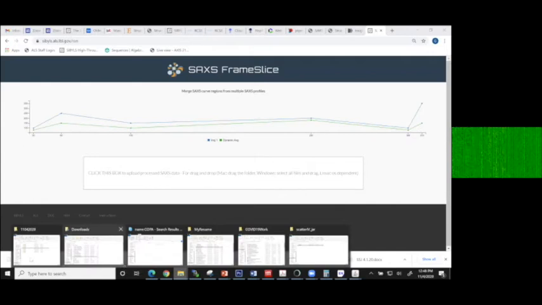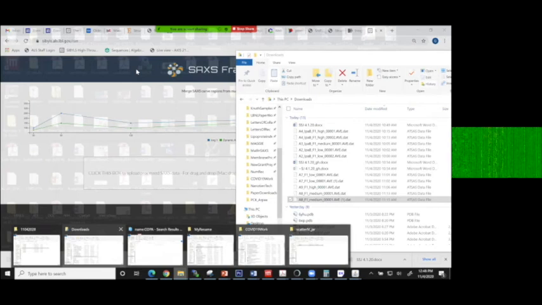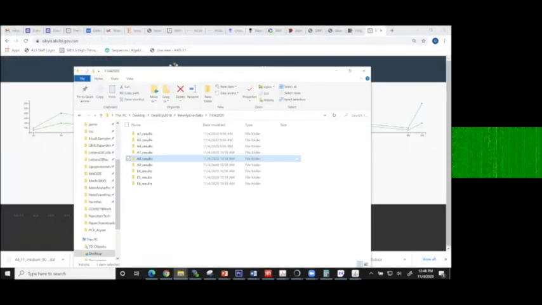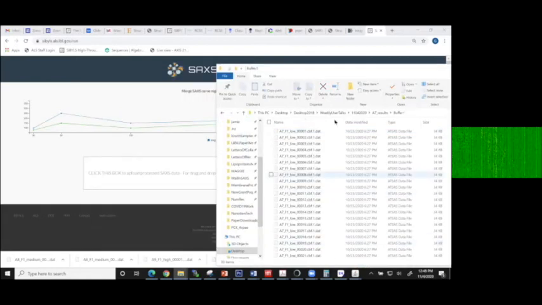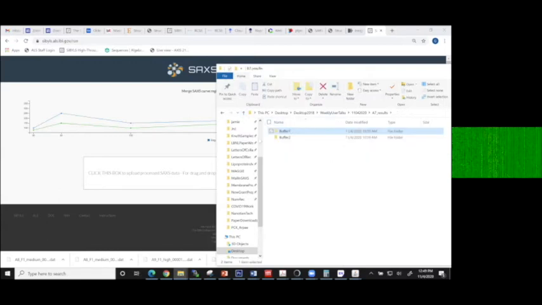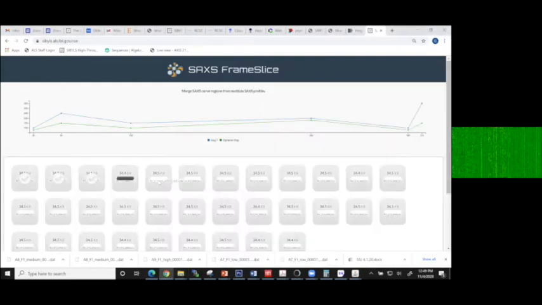I'm going to take the easiest case, which is protein 1. And you have your buffer 1 and buffer 2 files here. You can drag and drop. So again, I'll just look into that file before I drag and drop. These are the subtracted .dat files. So you can drag that buffer 1 down into this drop spot here, and it should load things up.